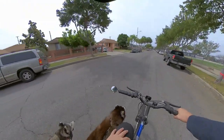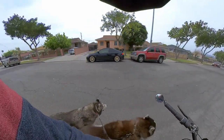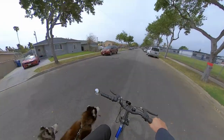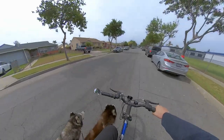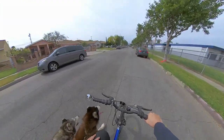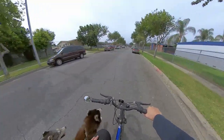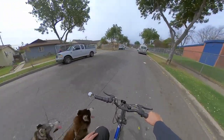Yeah, definitely look out for their body language. If they have stepped on anything that may have hurt them, just look at how they're running. Basically, read your dog. Dogs have body language, and as an owner, you should know how your dog moves. And yeah, this guy, I feel like he's only getting younger. Literally, I can't believe how well he moves. I've had older dogs his age that were already showing arthritis.